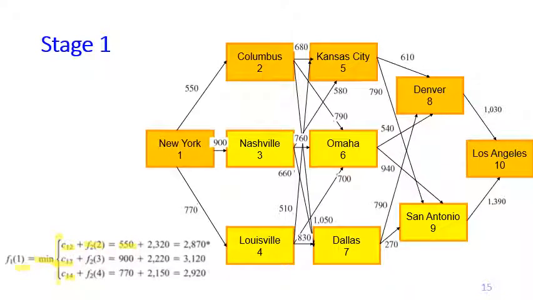So you see that at the beginning of day 1, we start in New York City. If our decision is going to Columbus, then we will start day 2 at City 2. If our decision is going to City 3, then we will have F23. If our decision is going to Louisville, we will have F24. In other words, we will start day 2 at City 4. Okay, so here's the pattern, and then from here we know that the optimal distance is 2,870 from New York to Los Angeles.